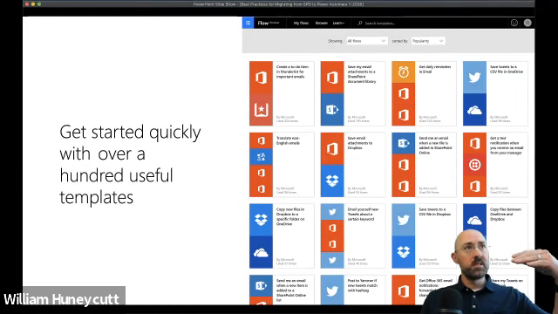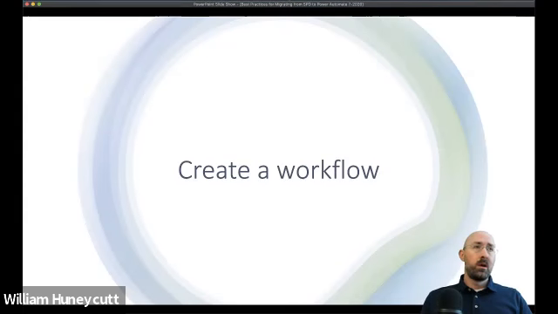Then our citizen developers and power users can take this to the next level, and it can, in many cases, lower some of the administrative overhead that our IT teams face. So that's the template game, some things to quickly start on and to consider. But let's talk about actually creating a workflow.